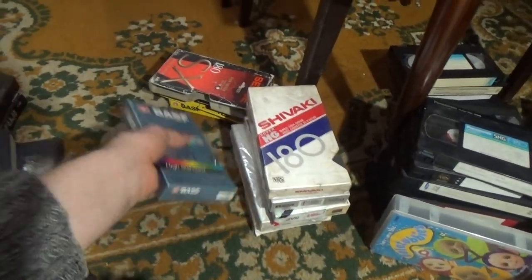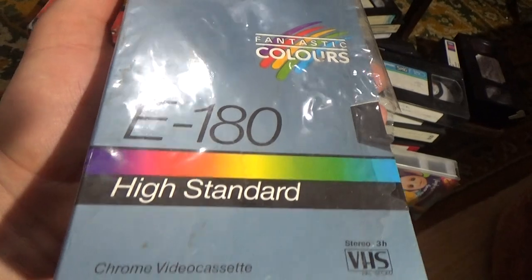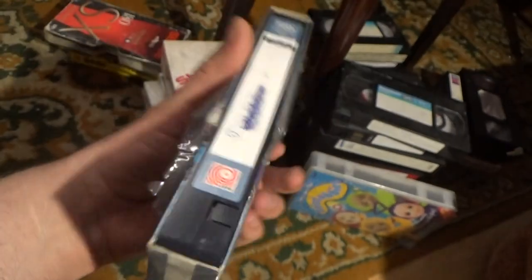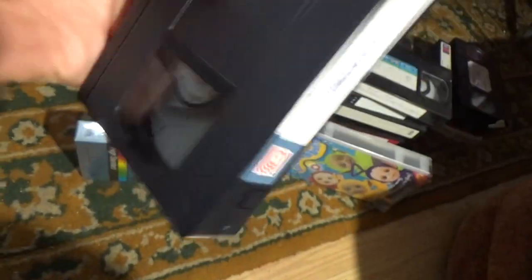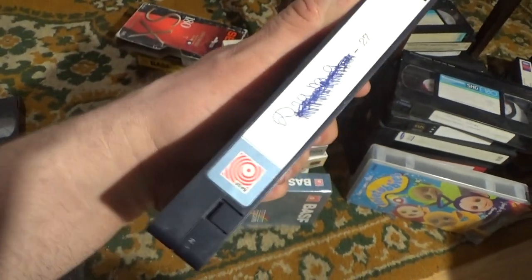And also I have an old vintage BASF. Fantastic colors. BASF. Extremely beautiful design. Oh, I think it's not so old, maybe in the 90s, middle of the 90s or something.